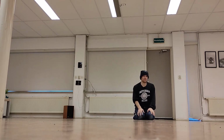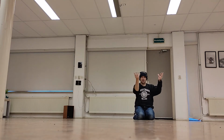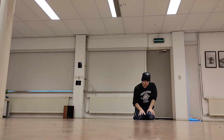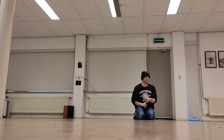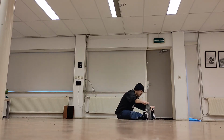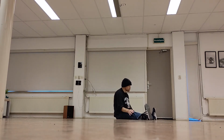It's not that wrong to do that, but it's a lot better if you just keep tapping only with the fingertips, not your flat hands, right? So it's all about patience. In the beginning, of course, you might fall after one round, but the goal is to do at least 6, 7, 8 rounds like this. You have to be able to do that with your legs angled down and without swinging them. Do not swing the legs.